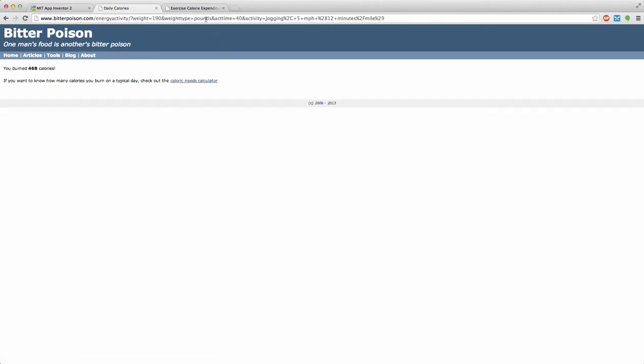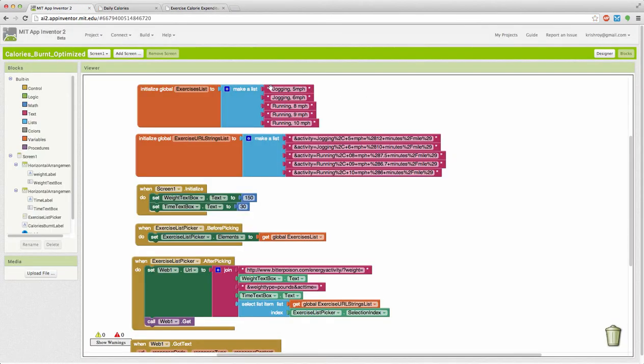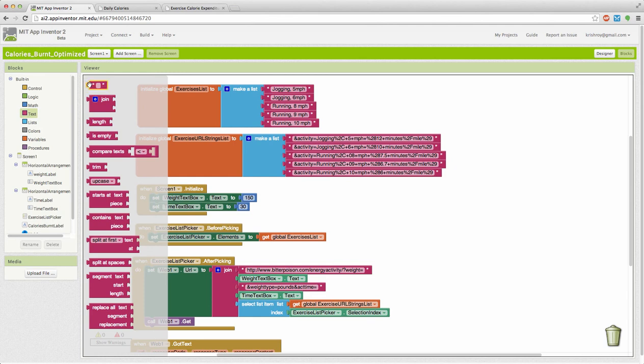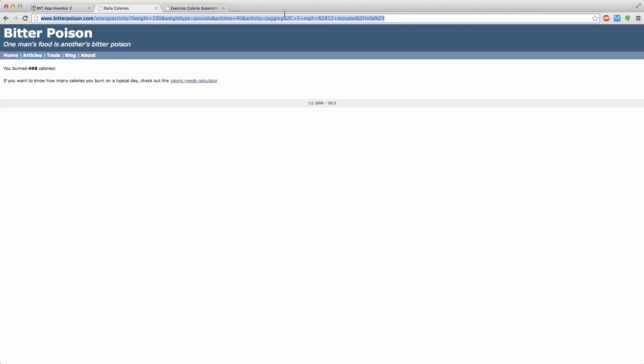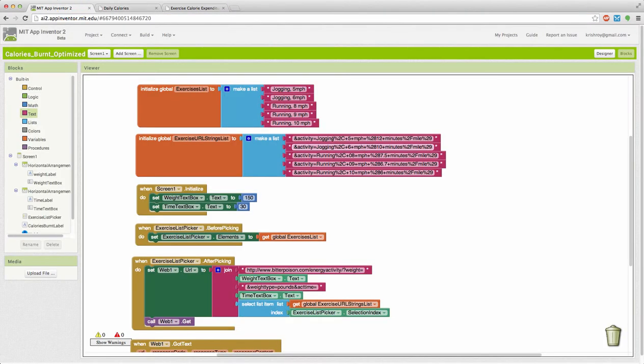And then what I did was I looked into this URL corresponding to that web query, and I copied this last part from this ampersand all the way to the end of the URL. So I copied this last part, and then I went to the blocks editor, and I created, in the first list, the first item. I just typed in jogging 5 miles per hour, and in the second list I added another text block, this block over here, and then I just pasted that. So whatever I copied from here in this URL, the last part, this last ampersand activity onwards, that's what I pasted over here.